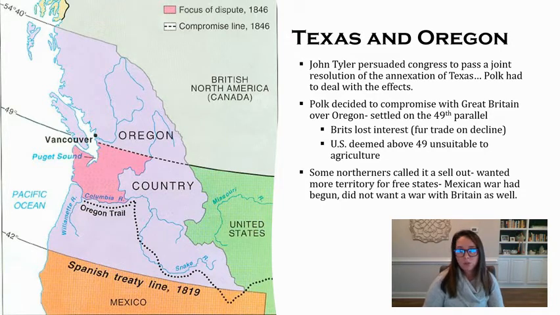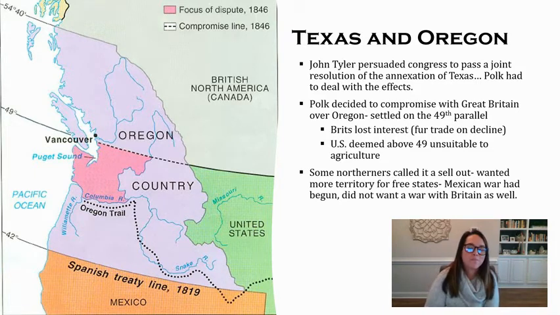Because by that, instead of needing 2/3 of the Senate to ratify, they just needed a majority in both the House and the Senate, and within both of those, the Democrats that were pro-expansion had control, and left Polk to deal with the side effects. Because again, remember, if you annex Texas, it could lead to war with Mexico.